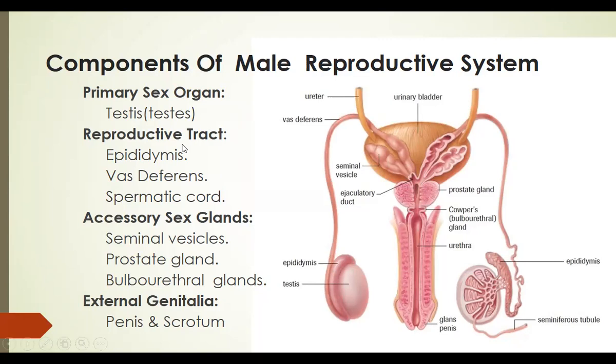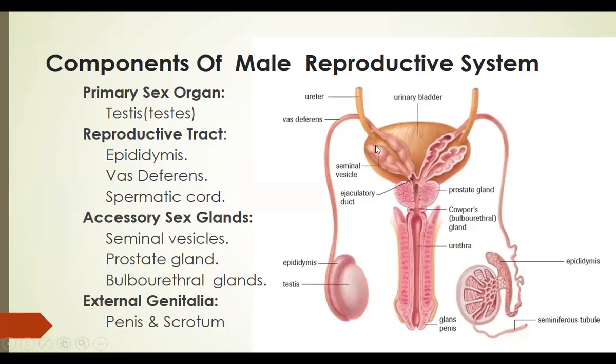Then the tract which will carry these sperms will be called the reproductive tract. It consists of the epididymis. Here is the testis, as you can see, there is a cut section of the same. Now coming to the reproductive tract, epididymis. This is epididymis. Here is the cut section of the epididymis. Then we have the vas deferens. This is a long, muscular tube. This is called vas deferens, or it is also called the ductus deferens. Okay, so here it is the same cut section.